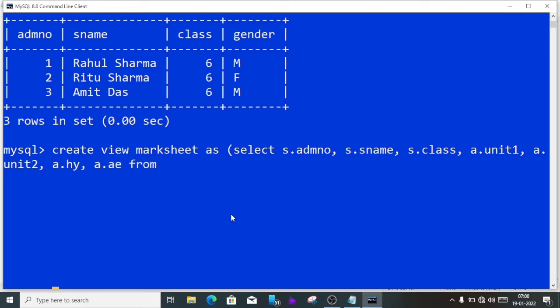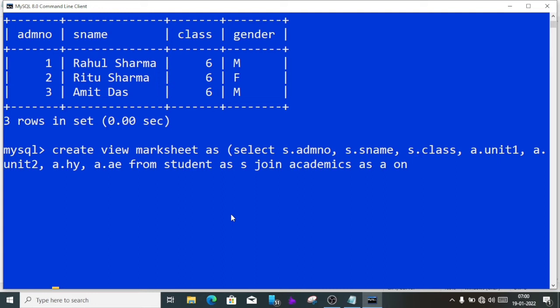From the table name is student as s, join academics as a. On, here we'll write the condition, meaning we are joining the tables depending on the foreign key.